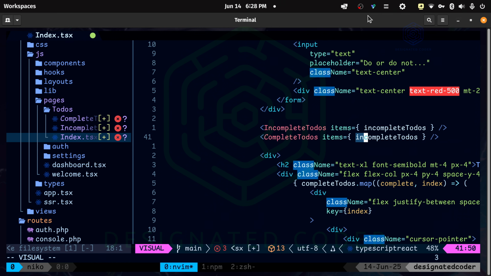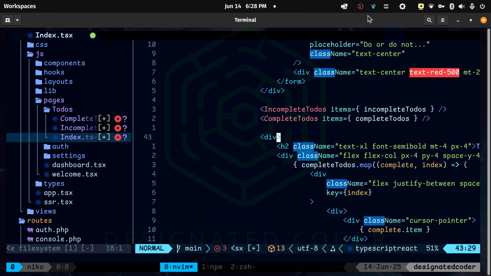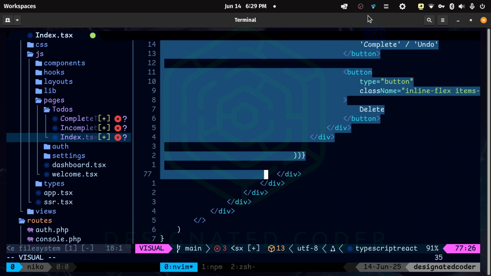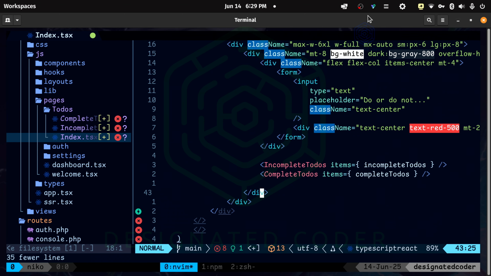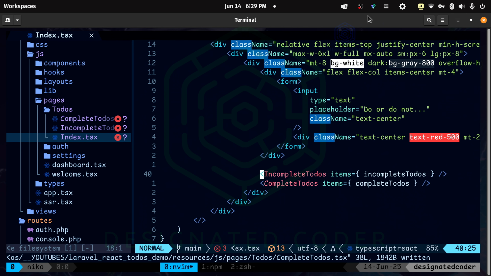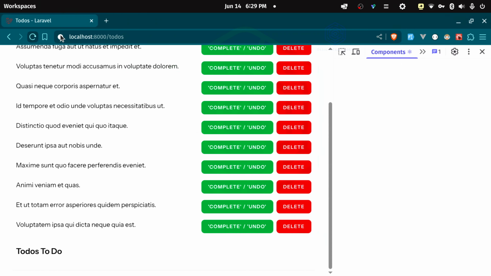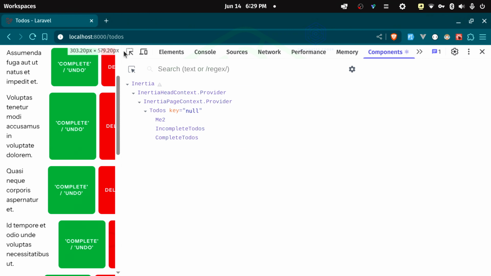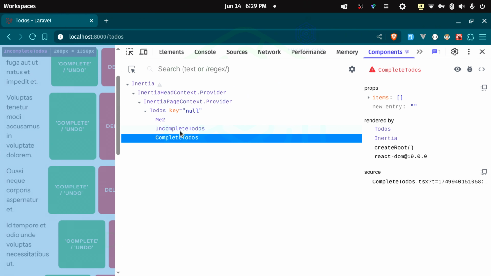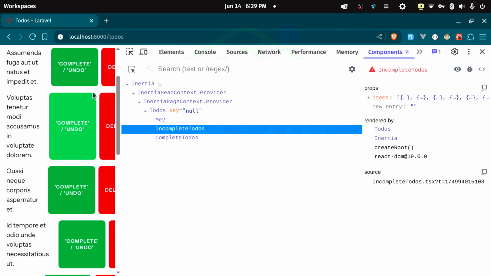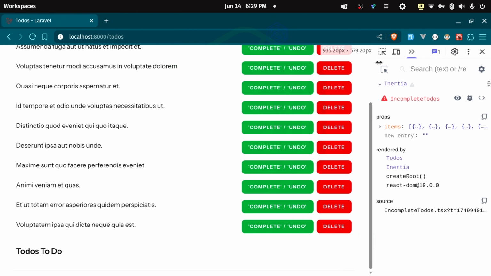We'll change this to complete to-dos, and now we should be able to get rid of these. Save that and just make sure that we're all good there. So far, so good, no errors. And let's check our components, make sure that they're both showing up. So we have complete, there's nothing in here, obviously, and the incomplete is still the same. We have those components set up.